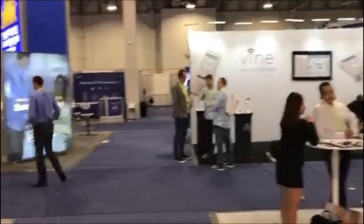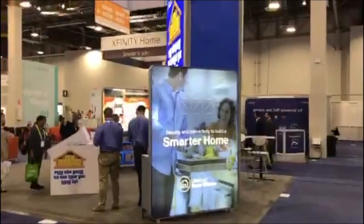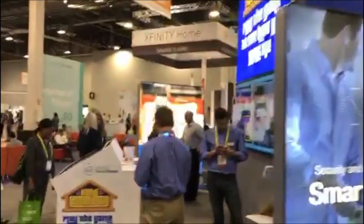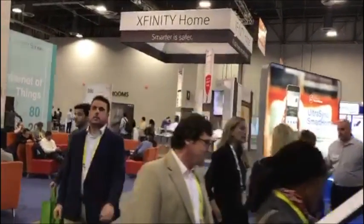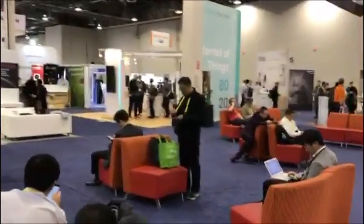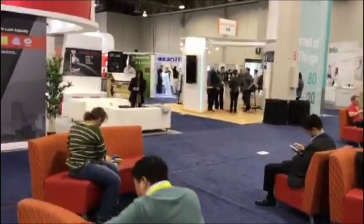Kind of moving around a little bit here. Xfinity Home is here — they've actually got a lot of new things that they've announced. They have a professional service called Automatron Home. It's kind of interesting to see. If you're someone that wants to pay for a subscription, they've got a great little setup over there. They have all sorts of devices and they integrate to third-party things like Nest and so on and so forth. So pretty interesting.